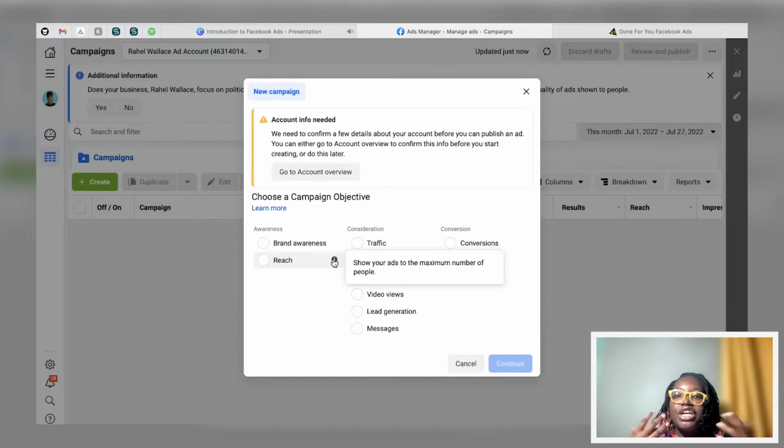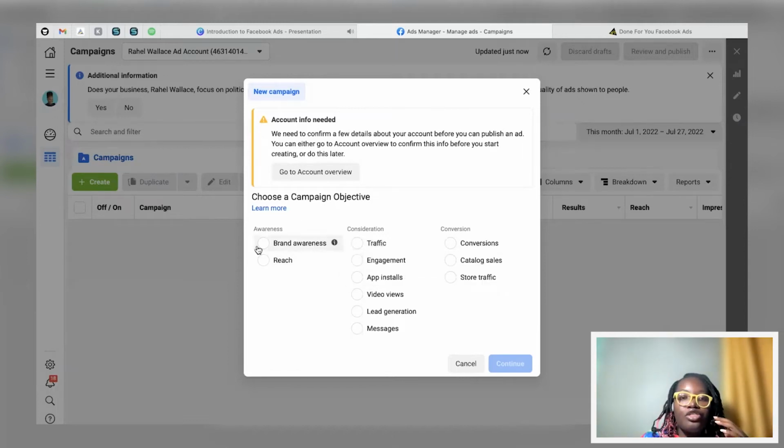Then you have reach, which is they're going to show your ad to the maximum number of people. So with regards to awareness, this is if you just want to get a bunch of clicks, a bunch of people going on your page, your author page, or some other page, right? This is not necessarily the best thing to choose if you want to actually get sales or get signups.